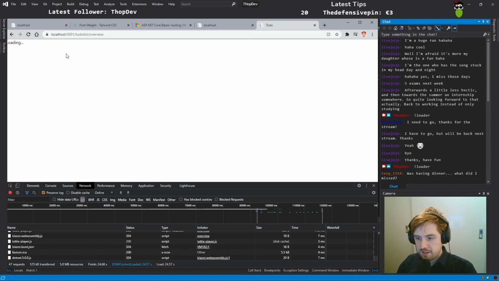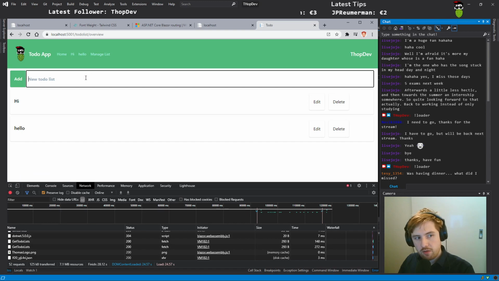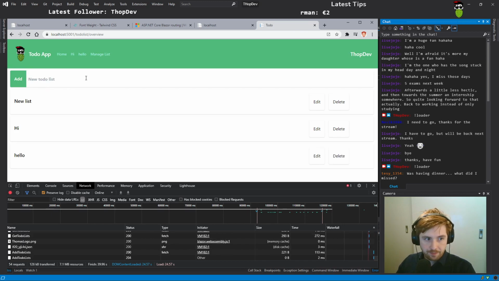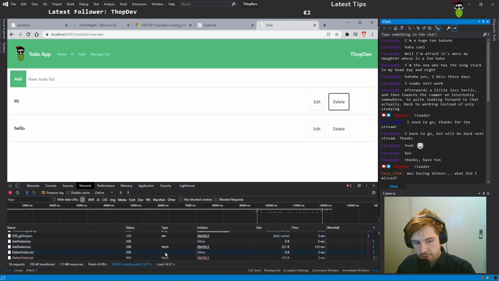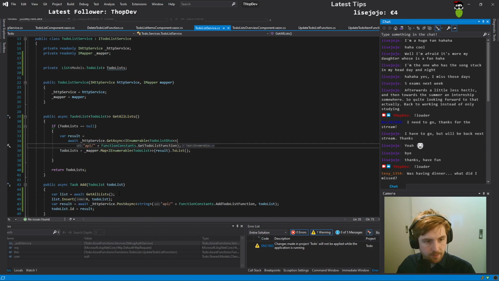As I see, it doesn't delete there, but we will work on that later. But the problem we're having right now is that if we do add a new list called new list, the delete function doesn't work, as it didn't save the ID correctly.